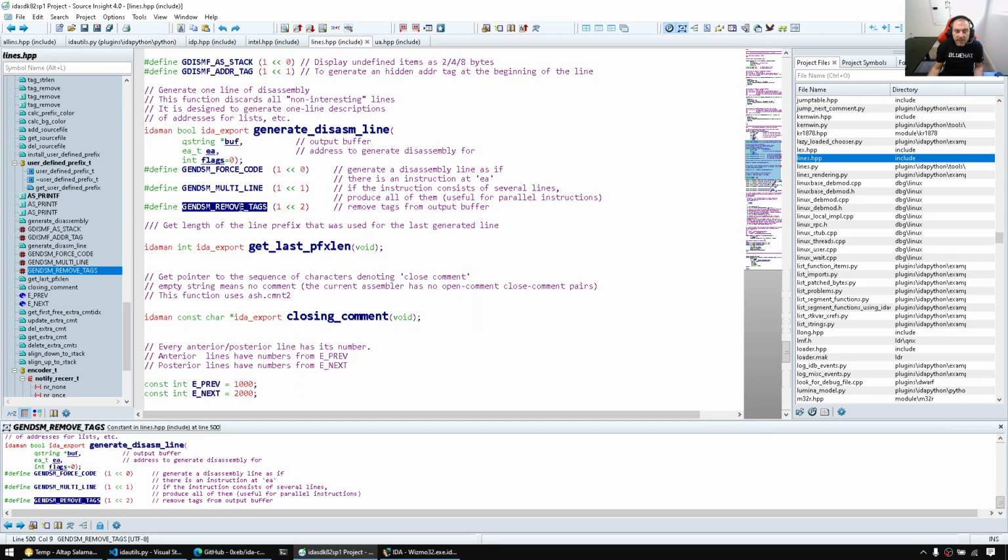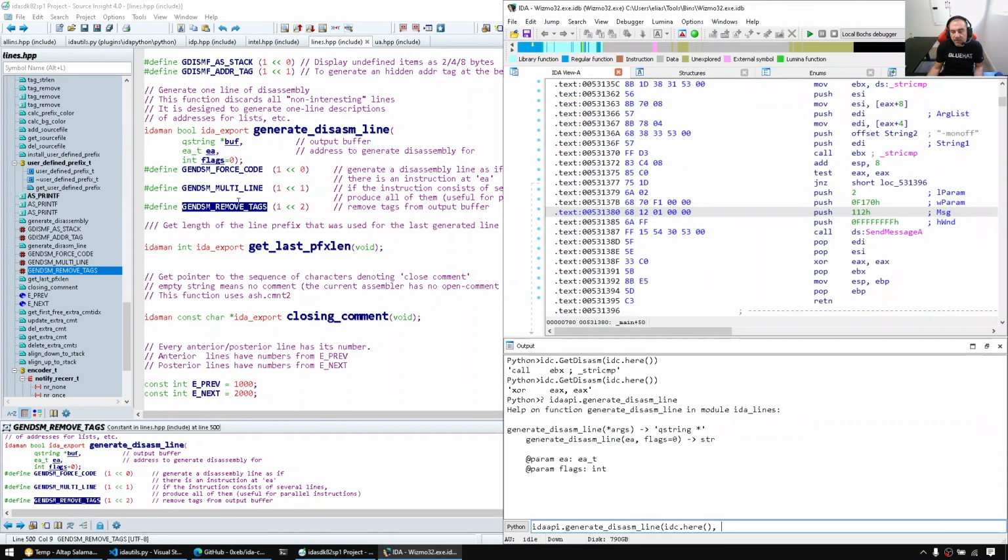If I don't specify flags and specify flag 0, I will get colored lines. So this is already a multicolor line. The push is in a different color, the number is a different color, and so on. So here, generate disassembly line with flag 0 will return a tagged line or a colored line. So here we see the color codes, the instruction, and so on.